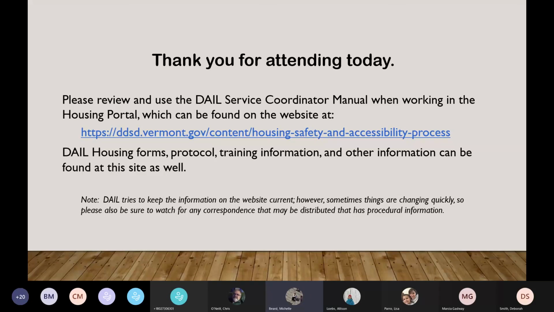Teresa, Michelle, you had a comment? Yeah, hi there. I just wanted to say I'm very, very thankful that we could be part of this overall training. I know we're coming to the close here. I think most people realize that we just see a very small part of the portal, and we don't know what all the other steps are that are associated with them, but this helped put everything in perspective for us, so that we can perform inspections as quickly as we can and get what you guys need to get your people in the right homes. So thank you.